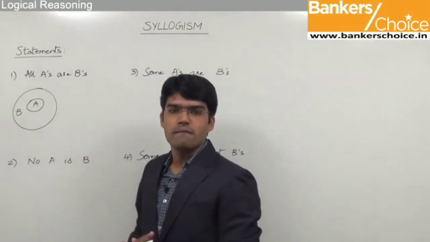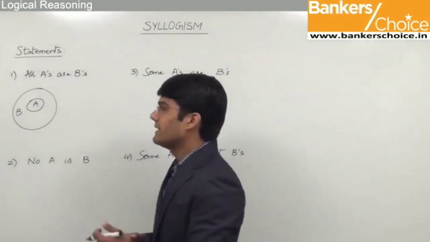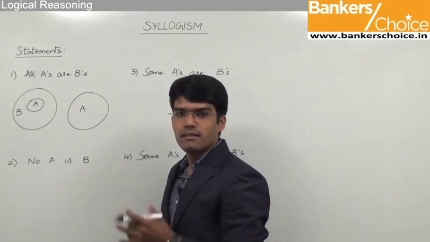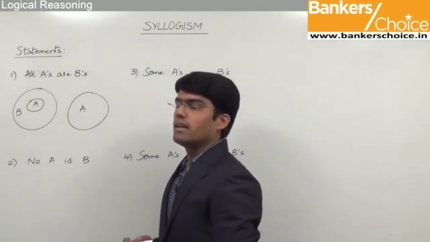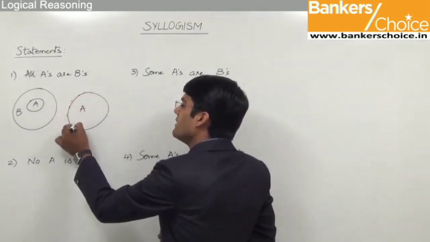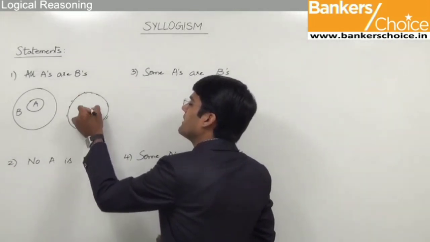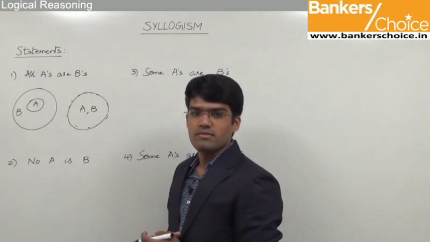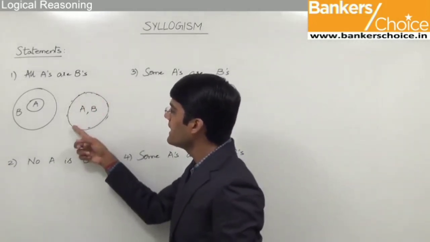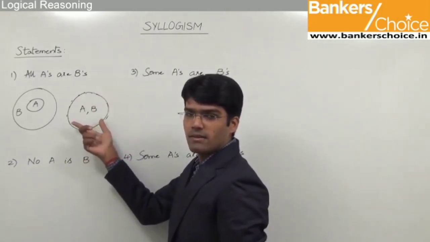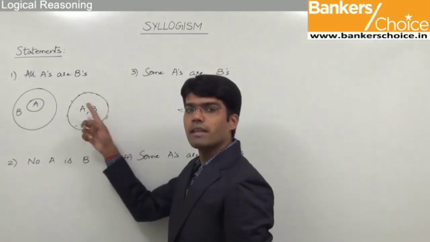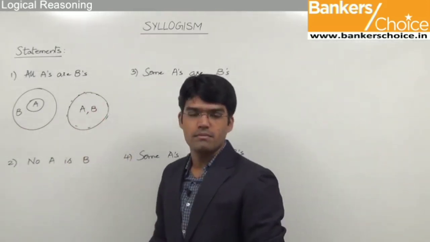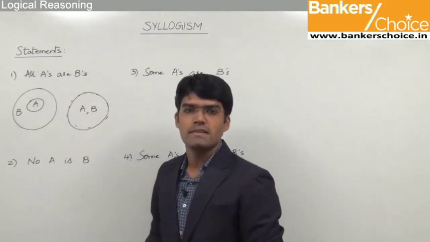There is one more Venn diagram which is possible for this statement. That is nothing but as shown here. Let us assume this is the circle which represents the set A. Now we can take the same circle to be the set B. And now if you observe, A and B are nothing but the same circle. So even in this case, we find that all the A's are B's, because all the A's are within B's, or they overlap completely with each other. So these are the 2 types of diagrams which can be drawn for the statement all A's are B's or every A is B.